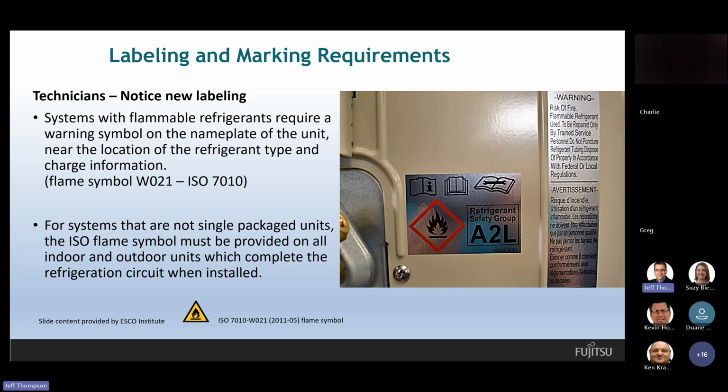So if it happens to hit the low flammability level, or LFL, it could catch fire with a direct flame. So it's got to have a high enough concentration and it has to have a direct flame. That said, it doesn't explode. The definition of an A2L has a flame spread of equal to or less than 10 centimeters per second. That's like 4 inches a second or 0.2 miles per hour. So you certainly can outwalk this.